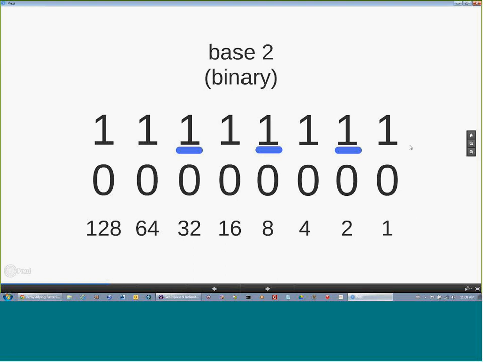Each one of these columns here represents a bit, and a bit can either be 1 or 0. So we've got 1, 2, 3, 4, 5, 6, 7, 8 bits. Each bit represents a value. For example, if we have a bit in this space here, if it's a 1, that represents a value of 1.